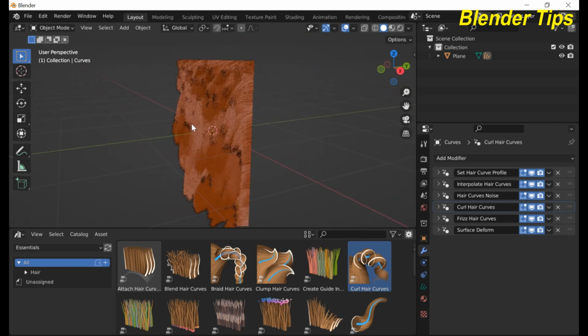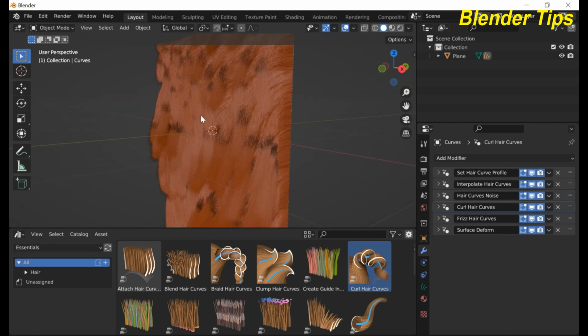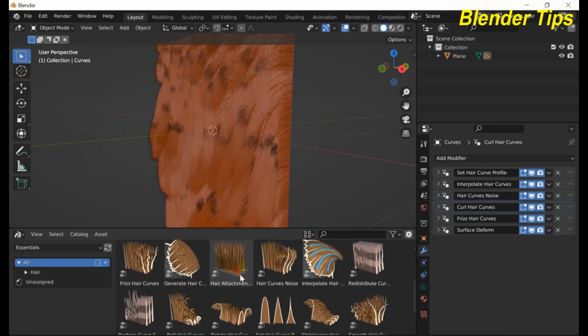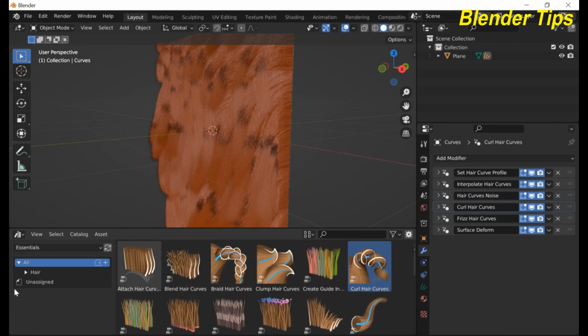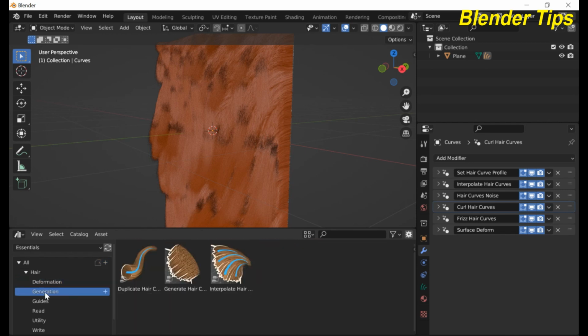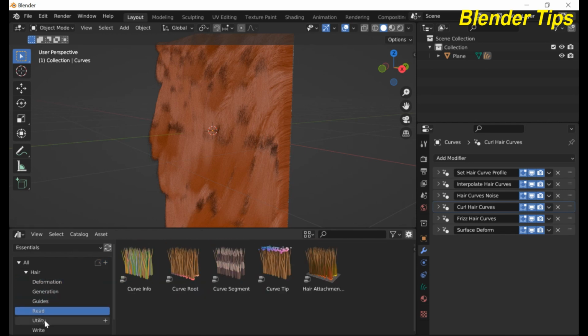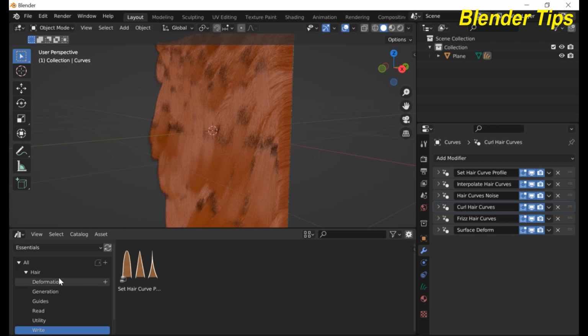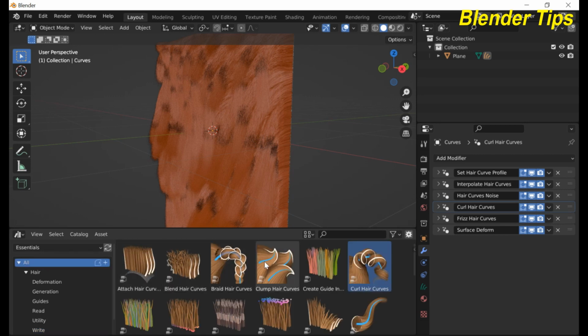You can see that by using fur in Blender 3.5, we find asset browser essentials in which you can find different types of hair styles, and here you can find deformation, generation, guides, read, utility, write. These are the modifiers in the assets library in Blender 3.5.